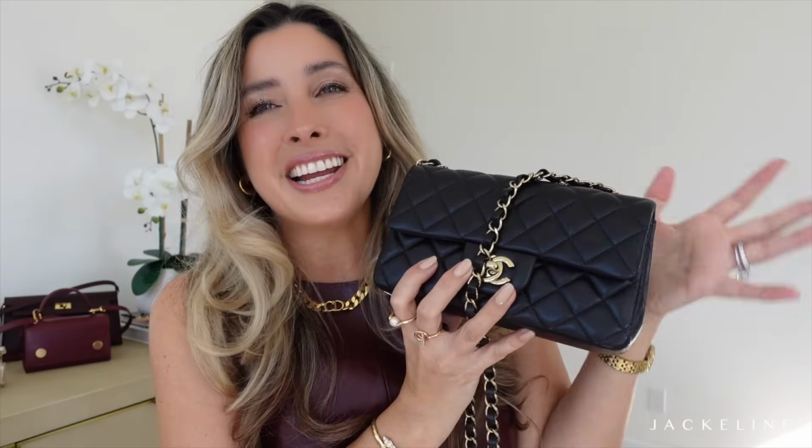I have also pulled out my little mighty Chanel mini rectangular bag. This has been another bag that I have been having in rotation. Just another very practical bag. I just love it. It's so easy. I also have the top handle one. Pretty soon, I'm pretty sure that I will be making a Chanel bag collection video. And yeah, this is one of my favorite bags. Super practical, super beautiful too.